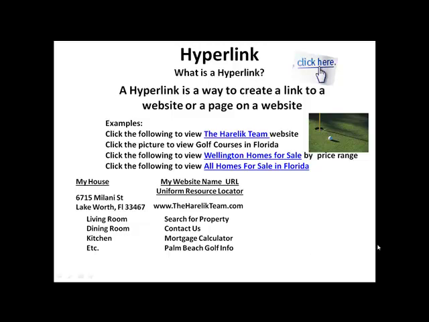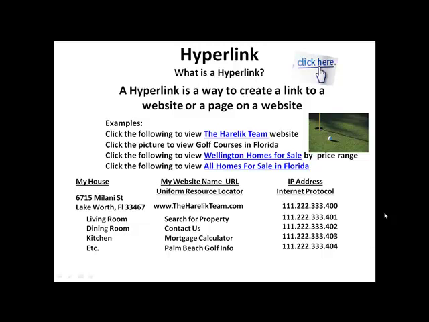Now, up there in the confusing sky is the way this really works. Now, you do not need to remember this. There's something called an IP address, Internet Protocol. It's a series of numbers that there's no other number like this that will take you to this website. And on the pages of each website, here is a number that will take you specifically to that page. You see, it's a different number. So every number taking you to a different URL is a unique number. There is no other number like it in the world. Now again, don't worry about IP addresses. This was just for information's sake. You do not need to remember that.